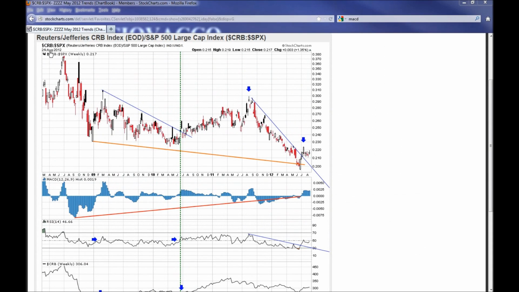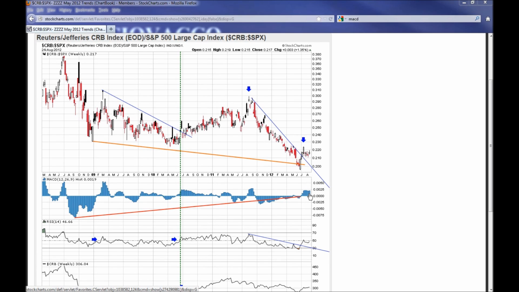This is the ratio of the CRB index to the S&P 500. We've gone over this chart several times in the past few weeks or months. We own commodities. This was one of the charts that helped us buy commodities weeks ago. Point here is you've got a bullish breakout here. Looks like last week we're trying to move above this consolidation period. This tends to lean bullish for commodities, this candlestick here, and bullish for risk assets in general.